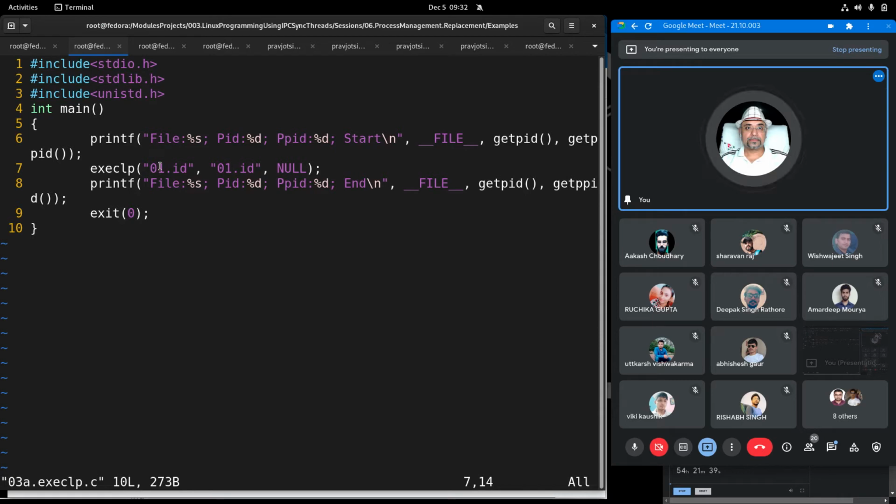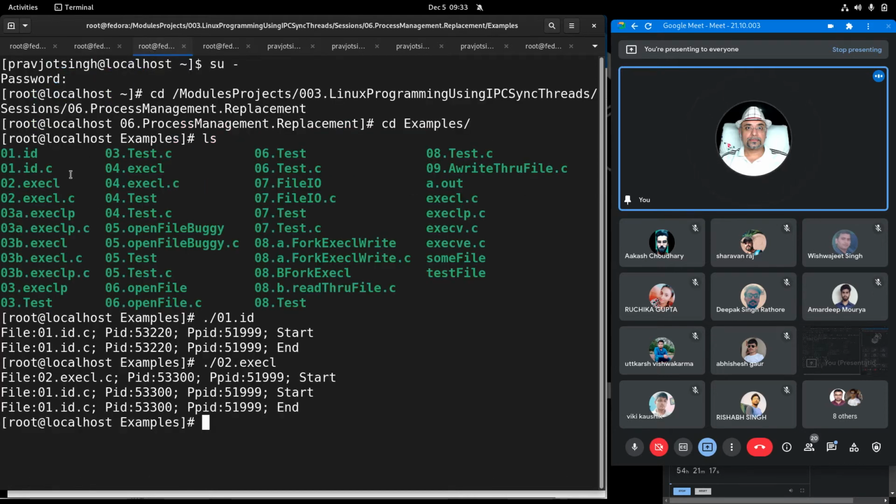Here is the file 01id. I have not specified the path. Now the path environment variable will be used to find this file. This is the 0th argument and no more arguments. Let us see if we are able to execute this. Program number 3A.